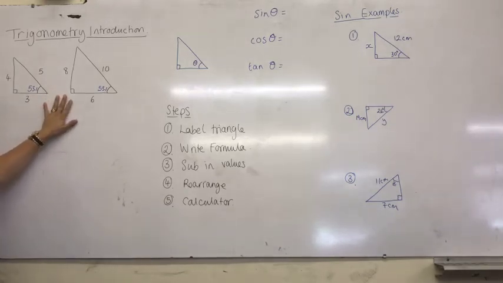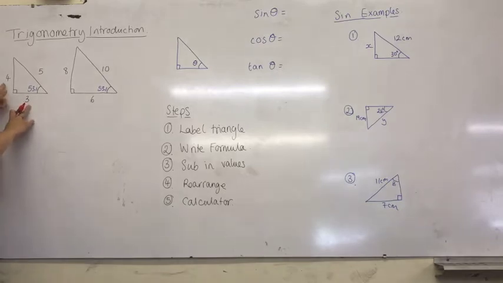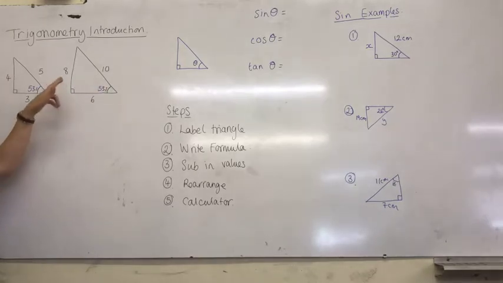So first of all, let's talk about right-angled triangles. Hopefully you've gone over and done Pythagoras before. These are two Pythagorean triples, but they're also similar shapes. This is a triangle that's 3, 4, 5, and if you go back to Pythagoras' theorem, you'll know that 3 squared plus 4 squared equals 5 squared, so we know that works, and these are all whole numbers, which is nice. If I then double all of those sides, I get this triangle here, which is 6, 8 and 10.